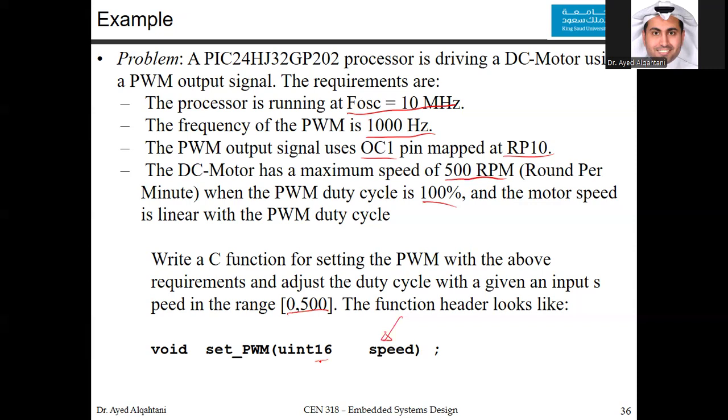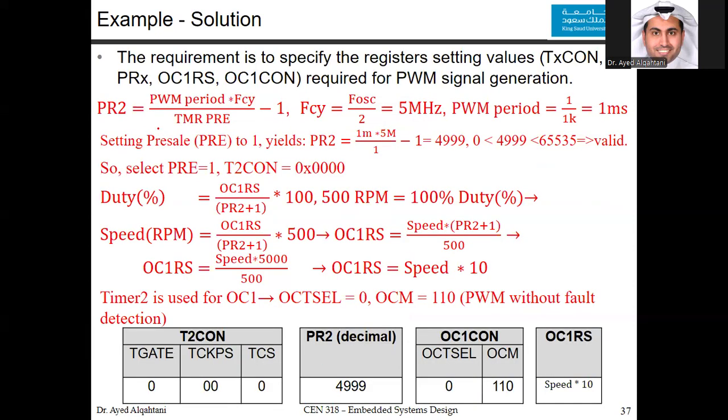So to solve this question, this is the timer equation. This is the FCY, it's 5 megahertz, since we have the value 10 megahertz, so it's 5 megahertz here. The PWM period is 1 over 1K, so it's 1 millisecond. That's the period. And now we try the prescaler 1, 8, 64, and 256, but luckily one works. So we stopped right there.